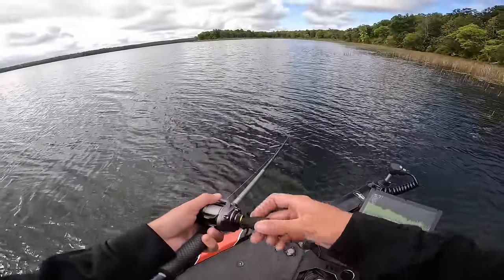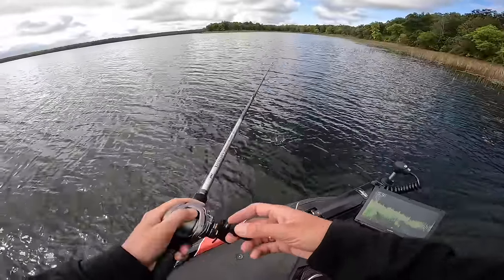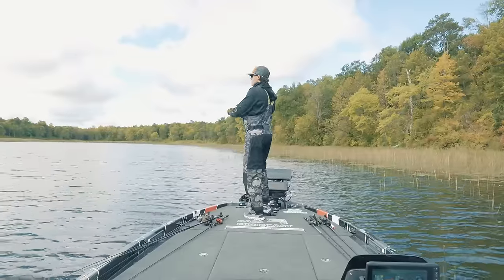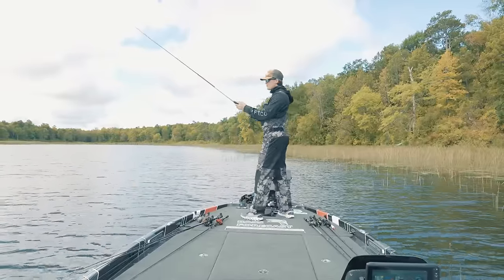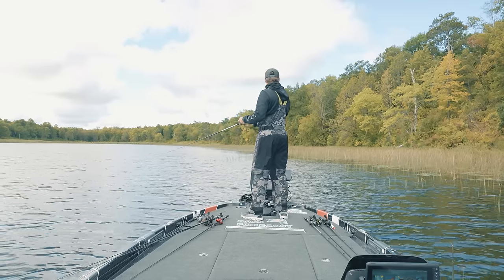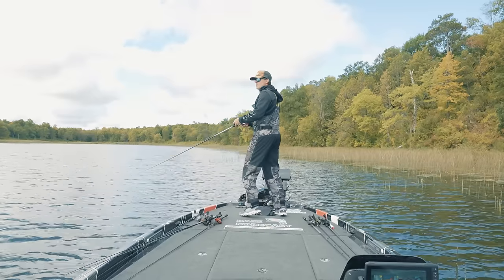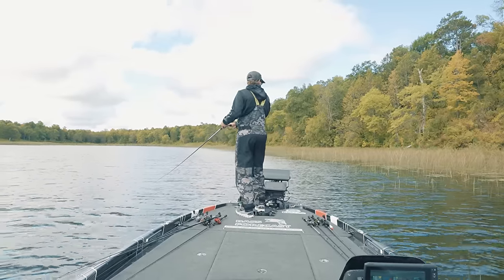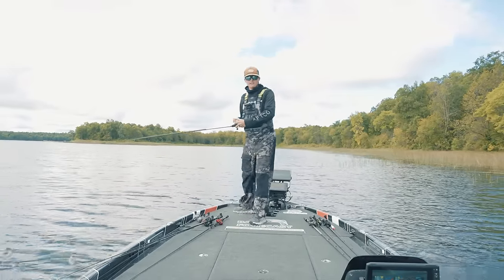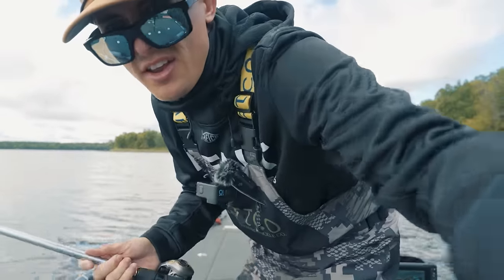What I really want to find is a point that's got some coontail on it, so I can throw a topwater walking bait. One of my favorite ways to catch them on any lake that's got shallowish grass is find a point with grass and throw a walking bait over it. But pointing live scope out there, I'm not seeing much grass, so I'm gonna keep going. And it seems like every time I adjust the lighting, I blow out my background.